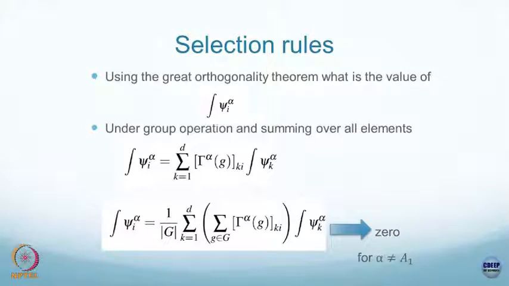So, suppose I want to work out what this is. Okay. I want to work this out. Clear? So, to work it out, the integral regions and all I do not need to mention, let us keep it as formal integration. It could be dx, it could be dx dy. If it has other internal quantum numbers, you may have to sum over those quantum numbers also. But as of now, let us keep the integral as formally an integral, let us not worry about it. It belongs to an irrep which is given by alpha. In this particular example, it belongs to B1.